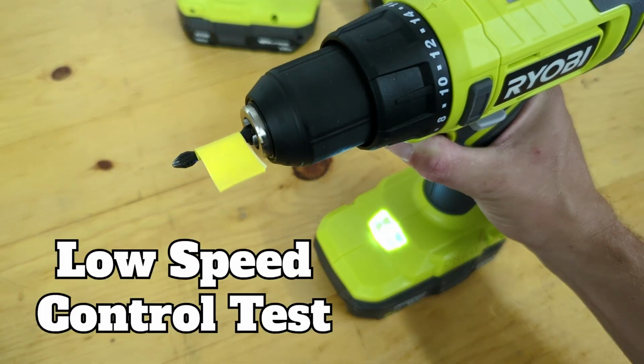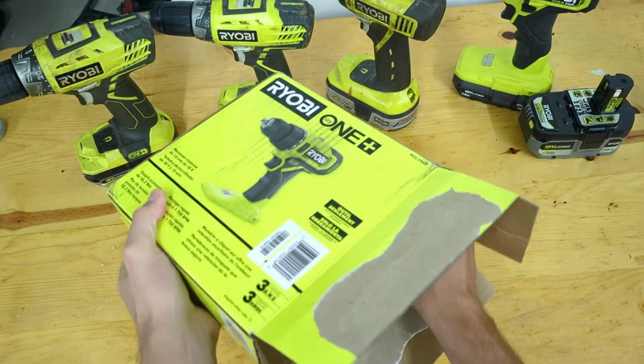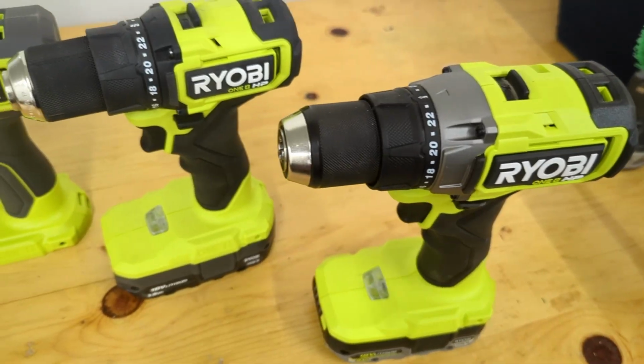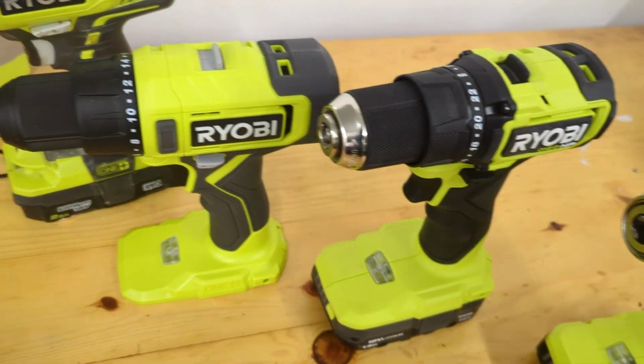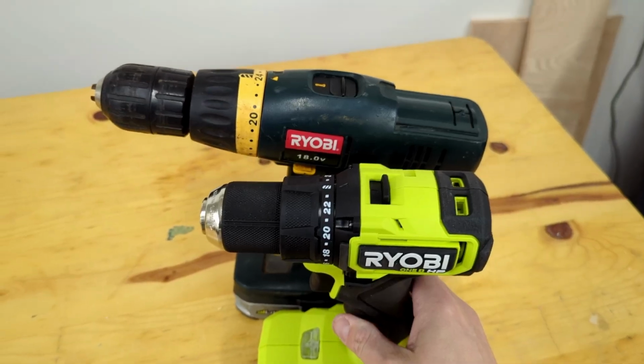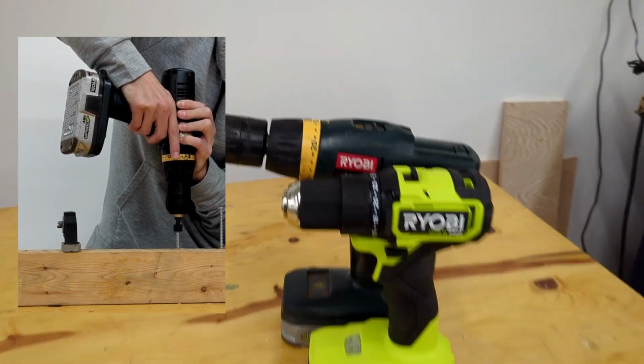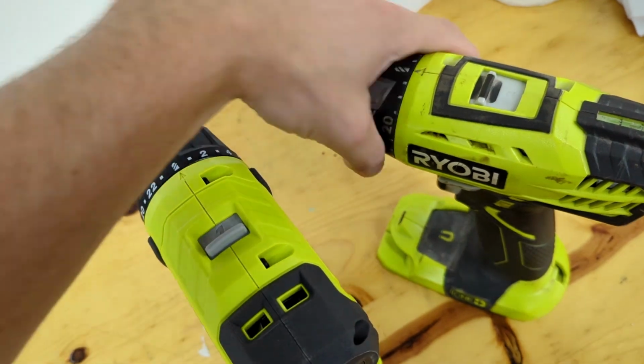Also, if you're upgrading, should you be spending your money on new batteries, maybe just the new drill, or both? Despite having all these Ryobis, my woodworking go-to is another brand, and I'll show you why. Or if you're just here to see if this old recalled Ryobi catches my shop on fire, that's cool too. Let's jump right into comparing the new and old brush models as a baseline.